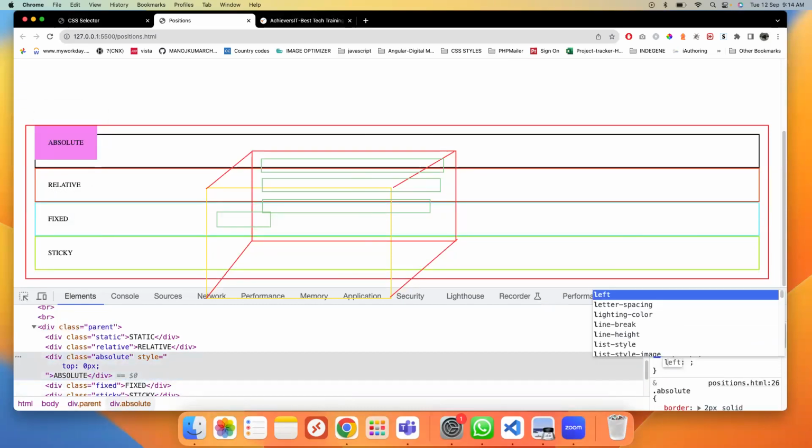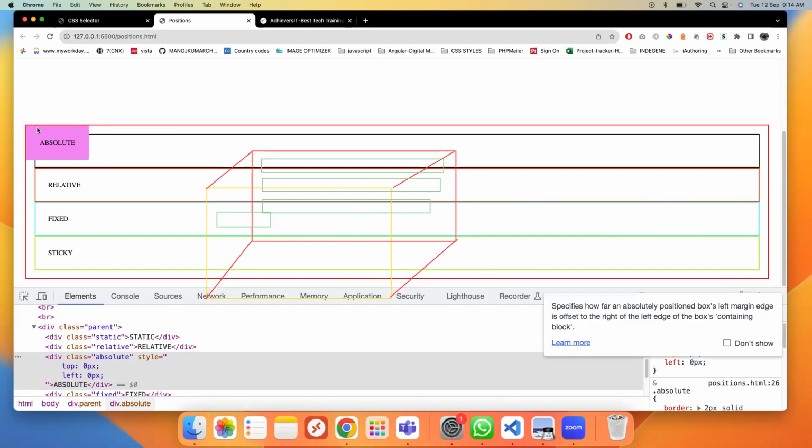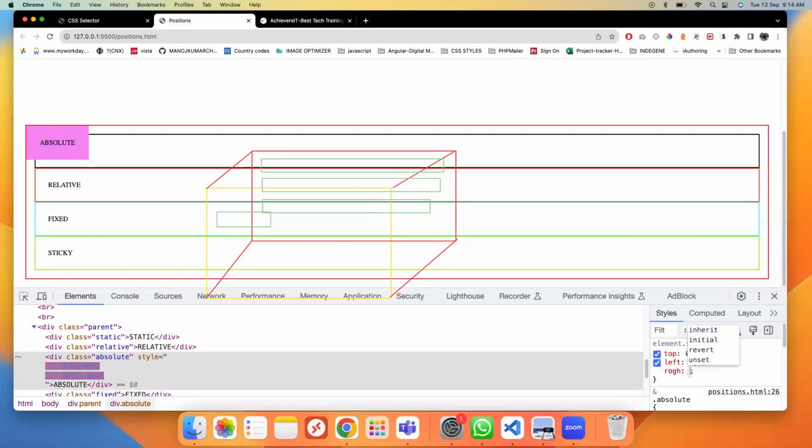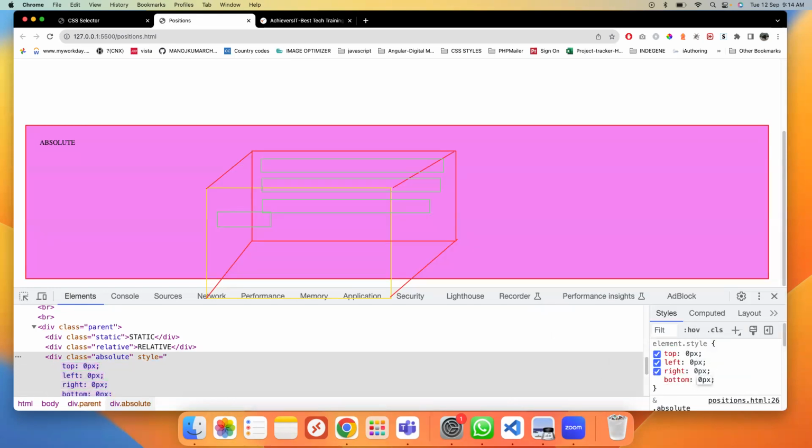Yeah. So now if I give all the remaining properties the same way, where is the absolute element? So now let me give left as 0px. See, whether there is a margin or padding, it doesn't care about anything. So what happened here? On top of the parent div layer, it created one more duplicate layer. Same width, same height, everything. So whenever I give top 0, it will consider this top. Whenever I give left 0, it is the starting point. When I give right 0px, it is taking completely. When I give bottom 0, what happens? It is going to fill my whole parent element.